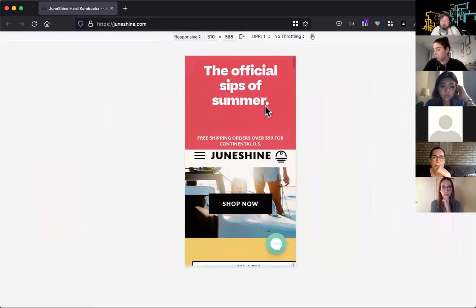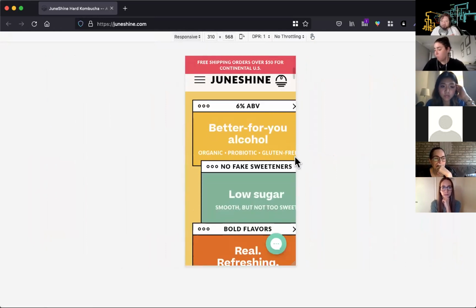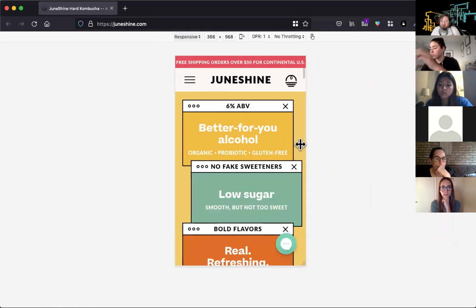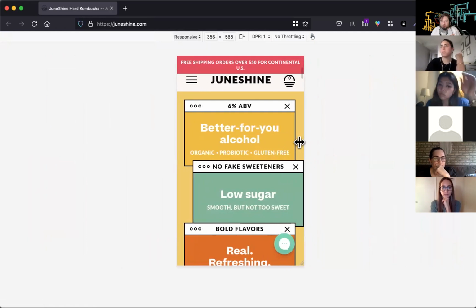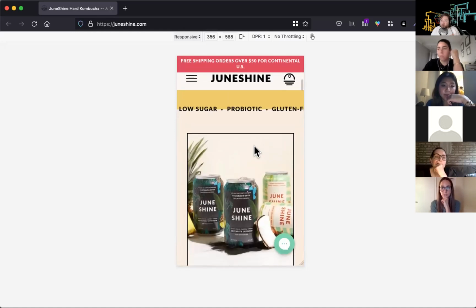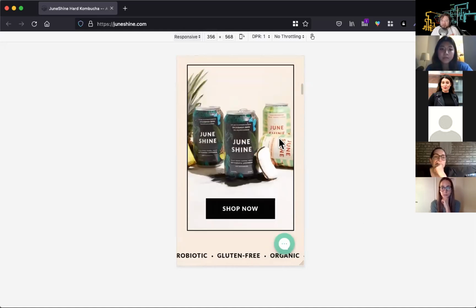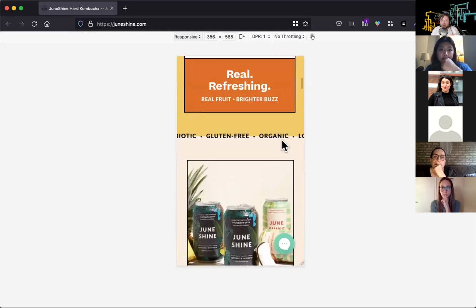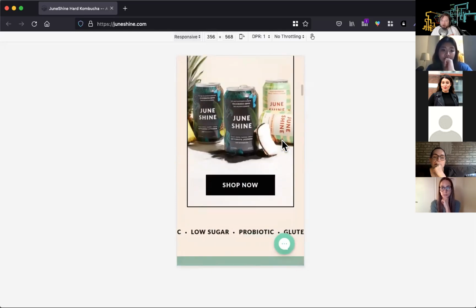Yep, the 2 by 2 tiles just become 1 column. We still get that scrolling snake border thing. That's a really cool touch. That's something I'm gonna save this site for later and see if I can figure out how they did that, because that's a really sweet little touch.